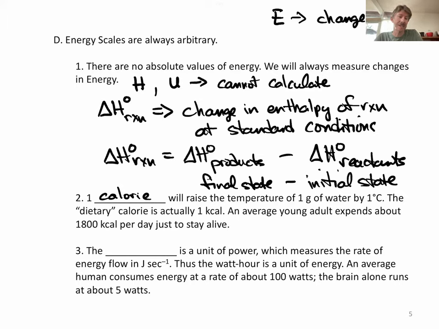An average young adult spends about 1,800 K-Calories per day just to stay alive. The USDA allowance is between 1,800 and 2,000 calories with a capital C. They're really kilocalories compared to chemistry.